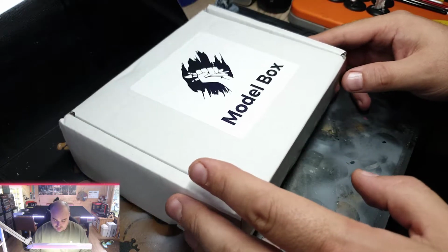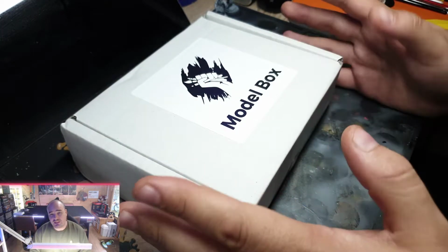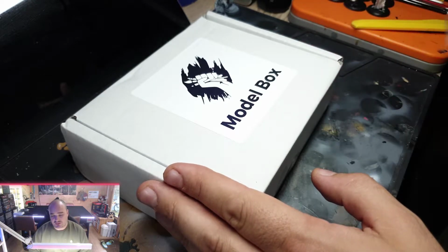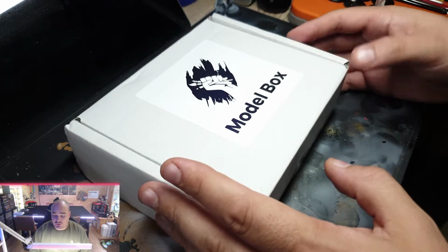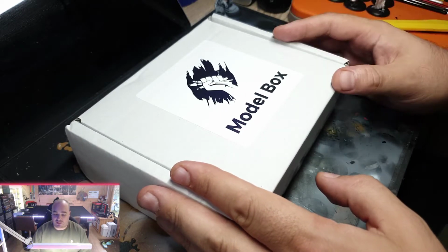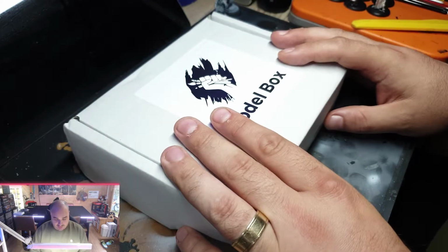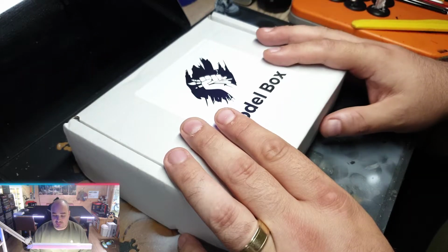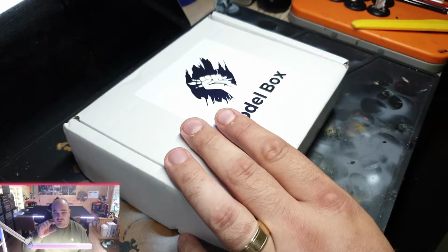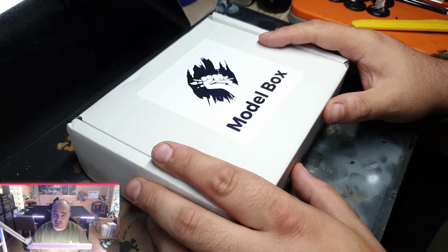So what is Modelbox? Modelbox is a subscription box that contains miniature hobby type materials. So paints, paintbrushes, miniatures, terrain, basing materials, even dice, all sorts of little pieces in there. I'm trying to remember all the ones I got back well over a year ago when I was paying for the subscription, and may well very much do the same again. Lots of things over the years, including unique miniatures that George, the guy who owns the company, gets commissioned himself, and they are the foxes, which if you go on yourmodelbox.com, you'll see that there's a whole bunch of foxes that are all different themed and different types. But yeah, let's crack this open and take a look, shall we?